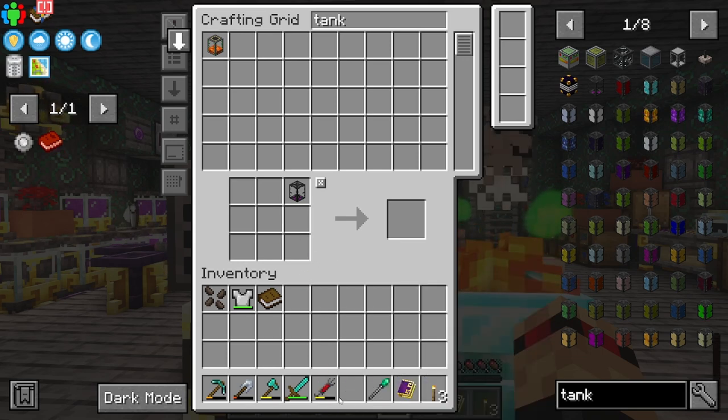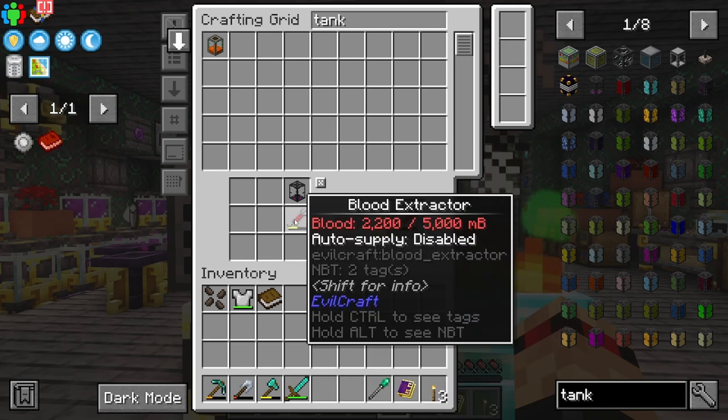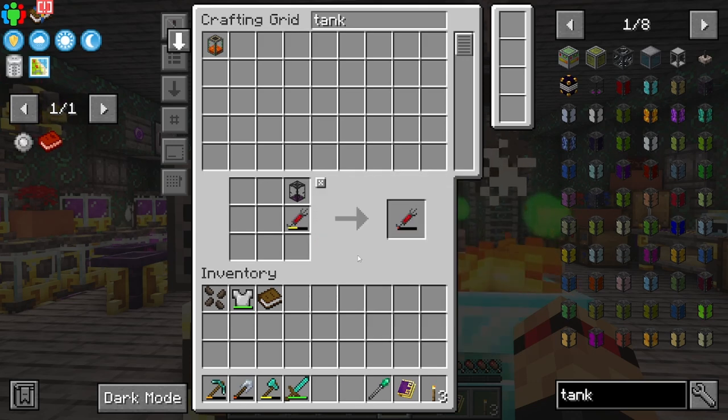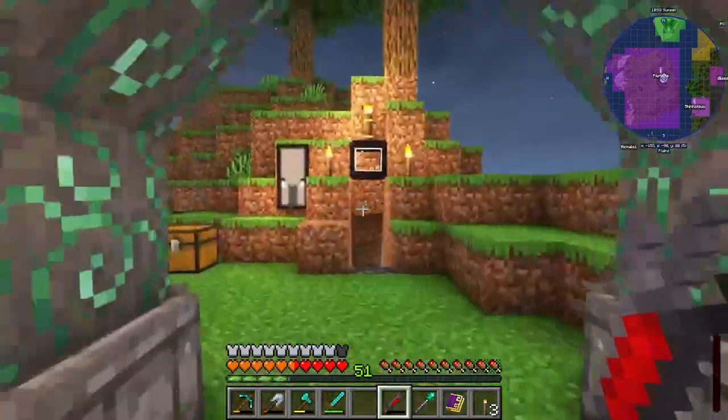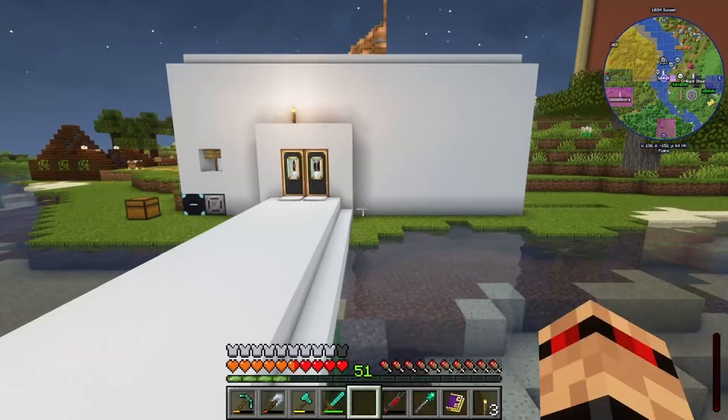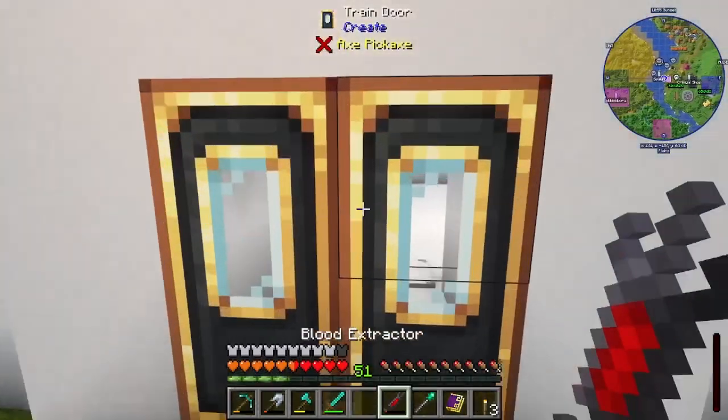Oh, a bit of desync. Oh, another bit of desync. Brilliant. You can combine them with your blood extractor. So 32 plus 5, and you get 37. So it just increases the tank of the blood extractor. So that does mean that when I pop back to spawn to get even more blood, because I forgot how much blood this is going to take.